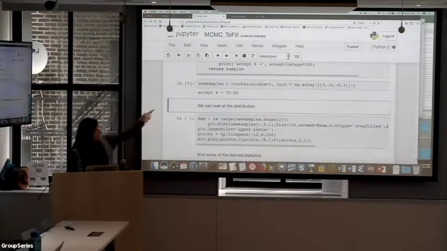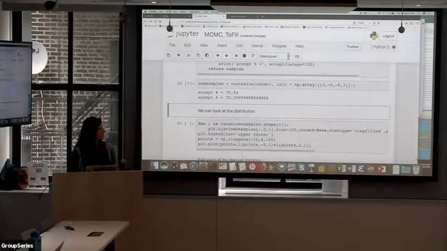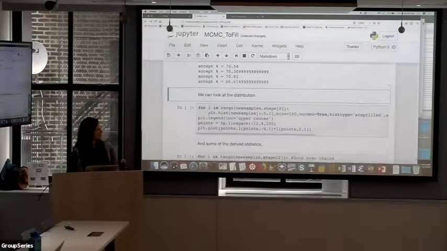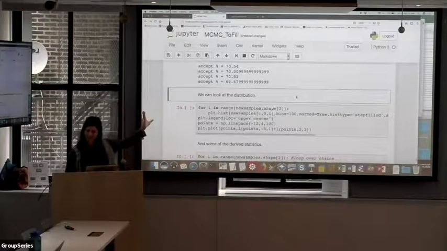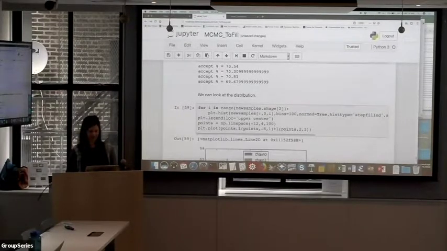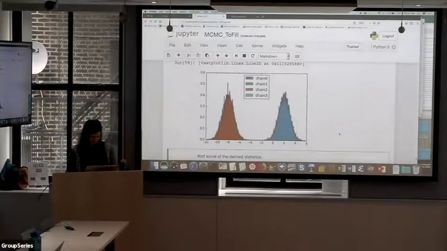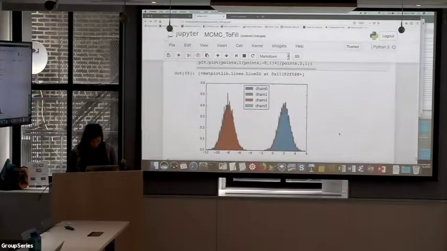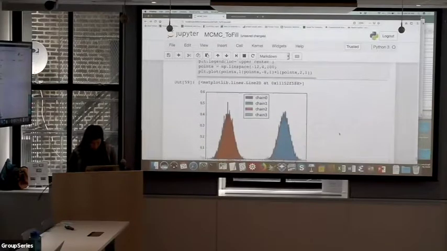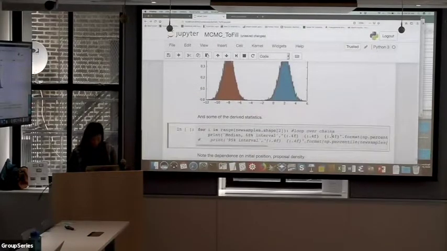So this is where I'm running, and it takes a moment. Okay, it's done. You see that these acceptance rates are too high, and we'll see in a moment that once we fix these, things improve. But this is the distribution of my samples. So let's see what is happening here. Actually, it's too good to be true. Usually.